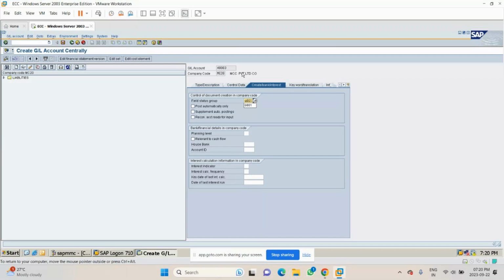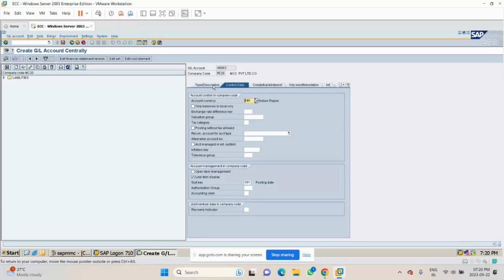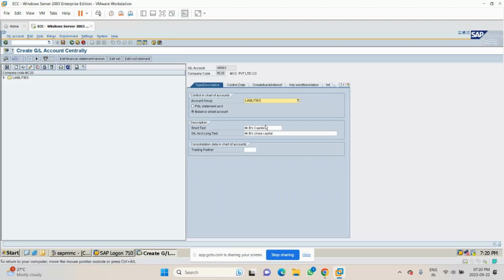Ma'am, description? Description, same thing. Reserves and surplus only you do. You are going to create a short text as reserves and surplus. Long text also reserves and surplus. That is the ledger name.